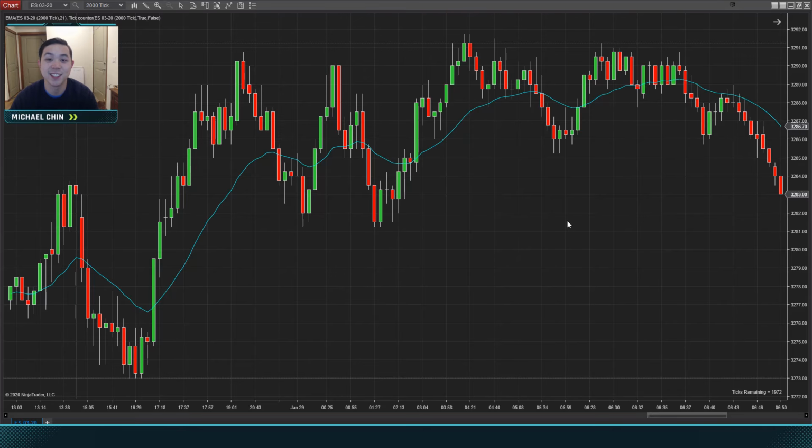Okay. This is a 2000 tick chart of the S&P 500 Futures for January 29th, 2020. I like to use a current chart to give my analysis on the price action, and then when an actual setup starts to develop, I'll switch to my live recording of my morning session so you can actually see how that trade went out.